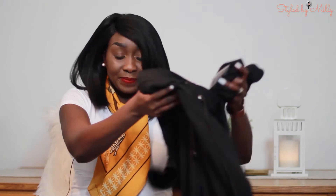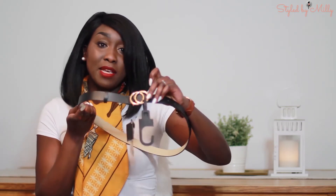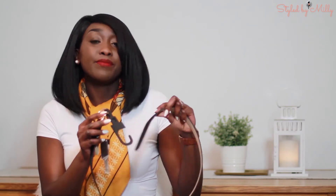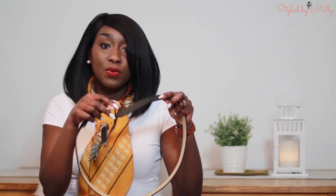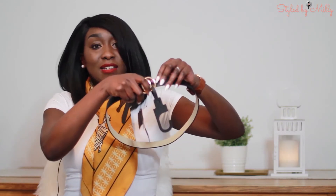I also got this belt from New Yorker — it imitates the famous Gucci belt that everyone has. It's just a cute version of that Gucci belt. It's a little bit big, so I'll go to someone who works with shoes and belts to put one more hole in it, because my waist is a little bit smaller. Then I'll be rocking this one!